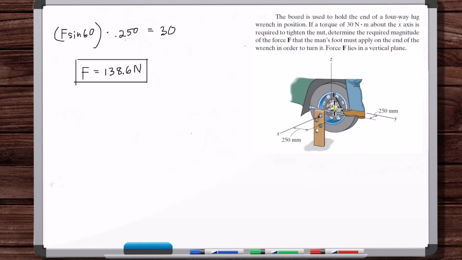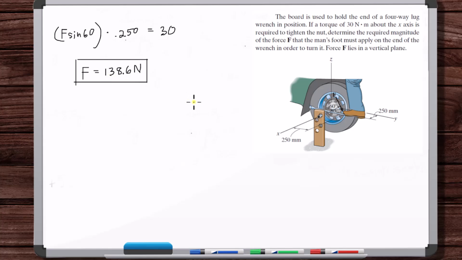And so again, the moment of a force about an axis, if you're just looking at it from the scalar standpoint, right, we're not going to turn this into vectors and do the whole vector formulation. It's the perpendicular distance from the force line of action to the axis. It's the same thing with the vector formulation, but the cross product takes care of all that for you. If you're doing it manually, then if we would have found this distance here from the x-axis to the force, that's perpendicular to the line of action of the force, this d, we could have just multiplied force times distance, and we would have gotten the same result.